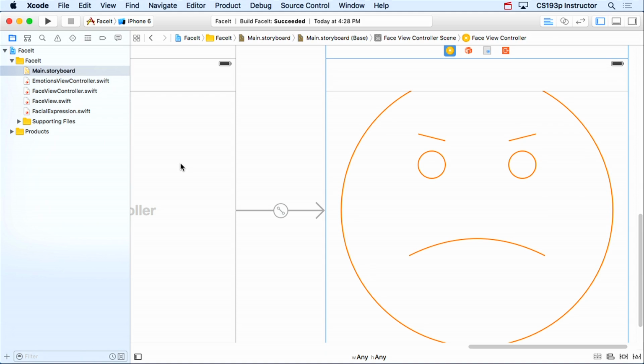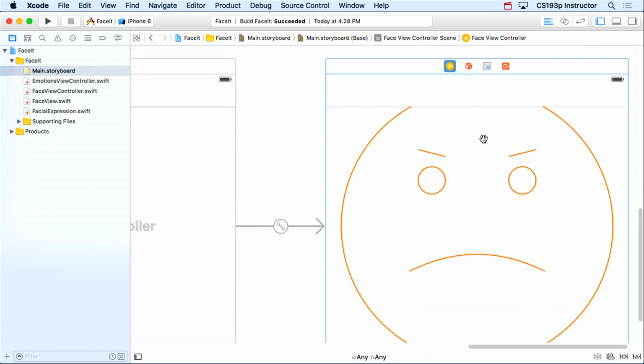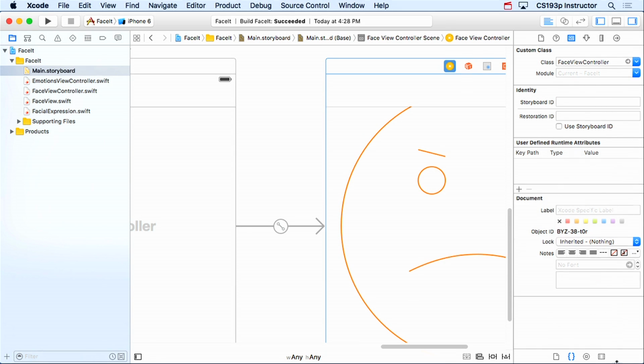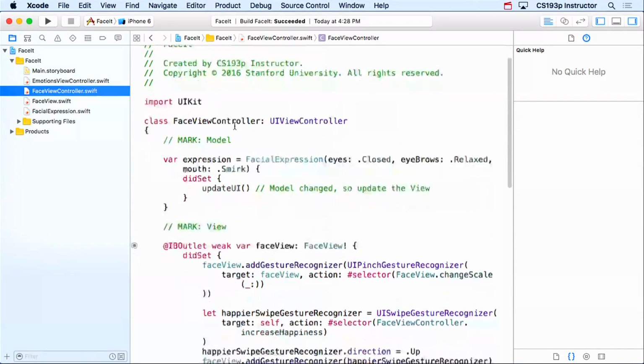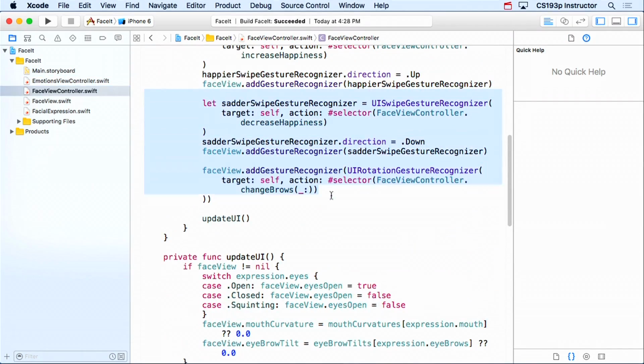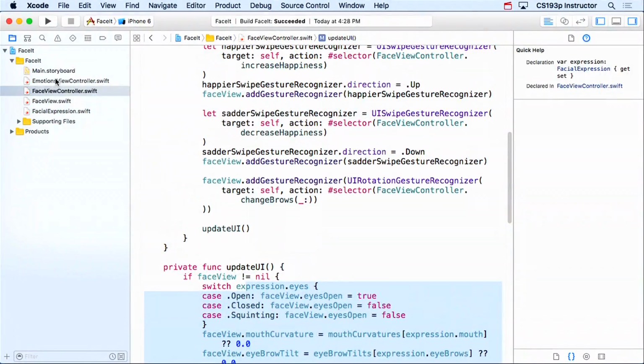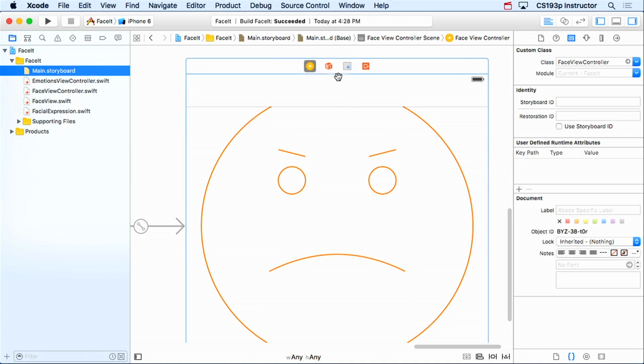So it's pretty straightforward, actually, to do this. I'm going to use this opportunity to teach you something else. Okay, I always try to do that, which is what if I had this MVC right here? If you look at this MVC, if we look at the identity inspector for it, you can see that its class, of course, is FaceViewController, right? Remember our FaceViewController? It's got all this stuff. Our FaceView, it's got all those gesture recognizers, you know, all this stuff. Remember that? So that makes sense that that's what the controller is for this.